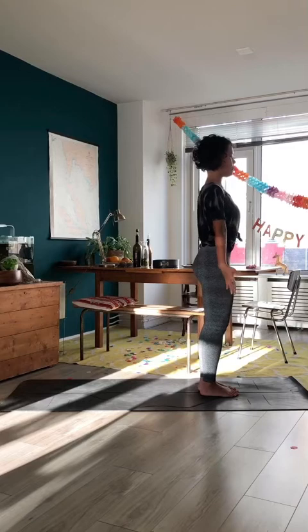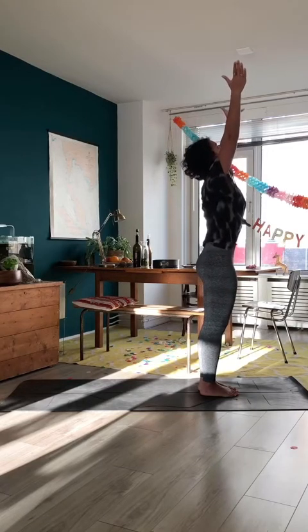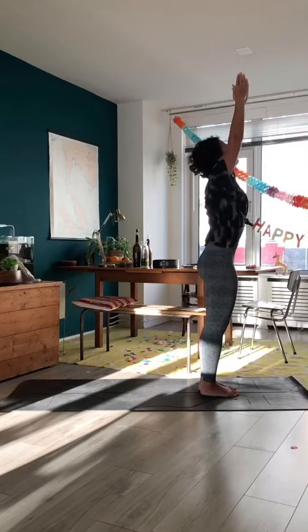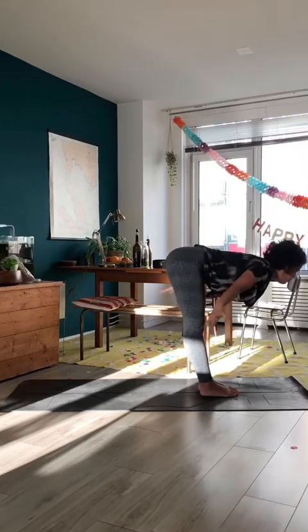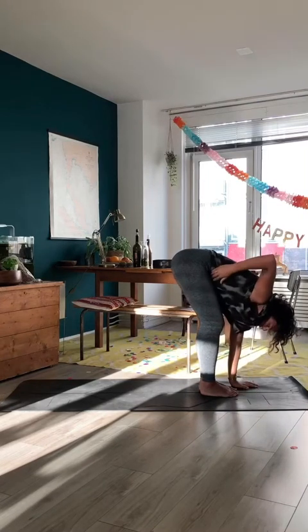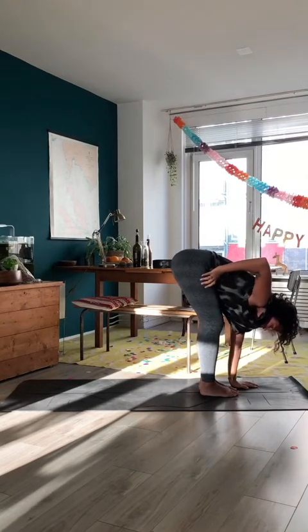Inhale, the arms come up, looking up to the thumbs, and exhale, forward fold, coming forward with a straight back, bending the knees so that the belly touches the tops of the thighs.